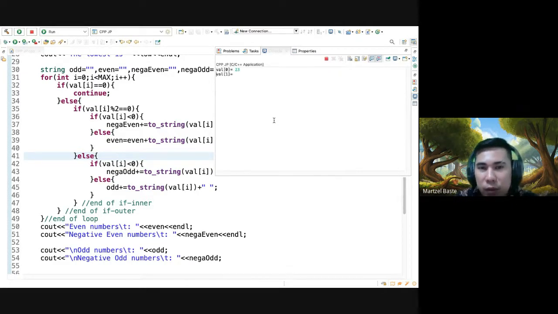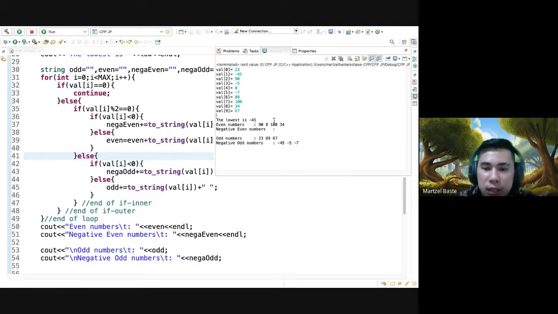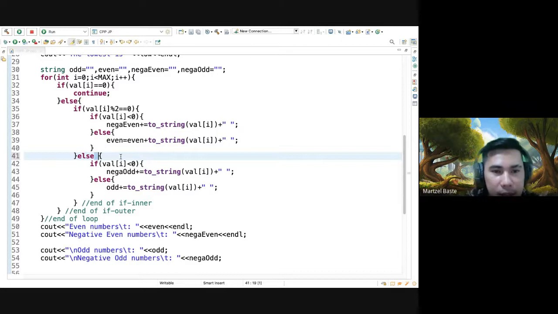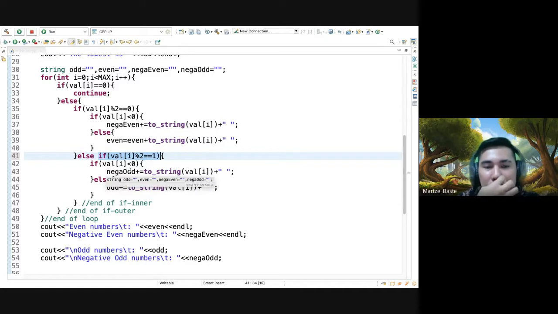Though pwede to siya, pero i-check na sa nato base masin. Mao to akong nakita na sana. So negative 5, negative 7, 7. Kadto jud ang problem. Okay, sige. So negative add na atay, so negative add 45, negative 5 and 7. So I don't know what seems to be the problem.